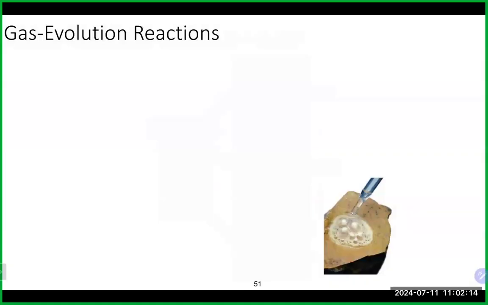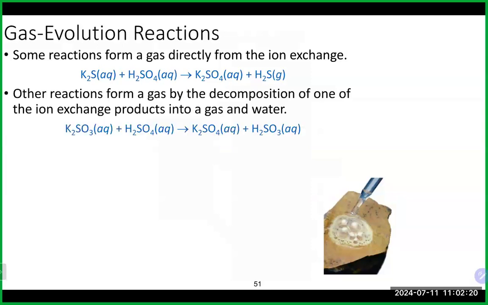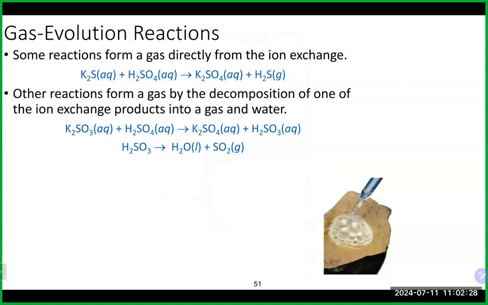All right. Now, in addition to the formation of water or the formation of a solid like a precipitate, we can have double displacement reactions that will actually end up with the formation of a gas. So sometimes a double displacement reaction will actually lead to gas being formed. And there's actually two ways that a gas can be formed in these type of reactions. One way is directly. So for example, here, if we look at potassium sulfide and some sulfuric acid, again, double displacement reaction going to happen.